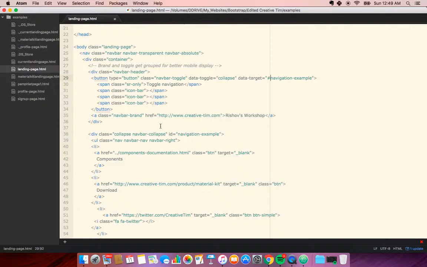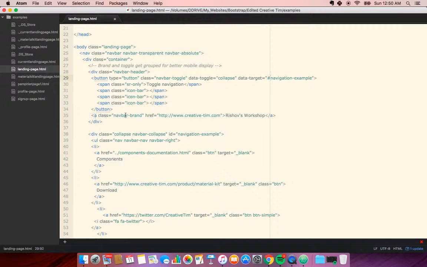And it's a link that's called through a tag in HTML called an href tag. An href is like a reference. It's a reference that uses the HTTP protocol to go from one web page to another. So that's what's going on here when you see http://www.creativetim.com. It automatically goes to that website from this link.